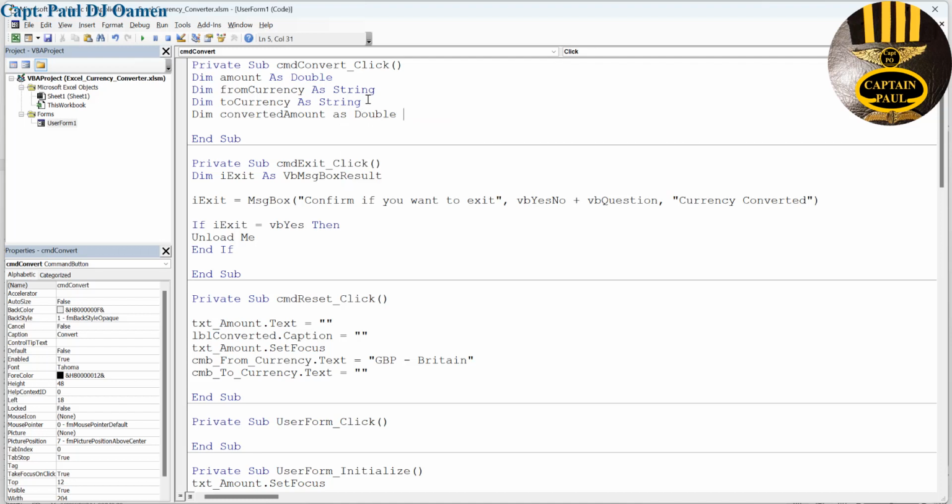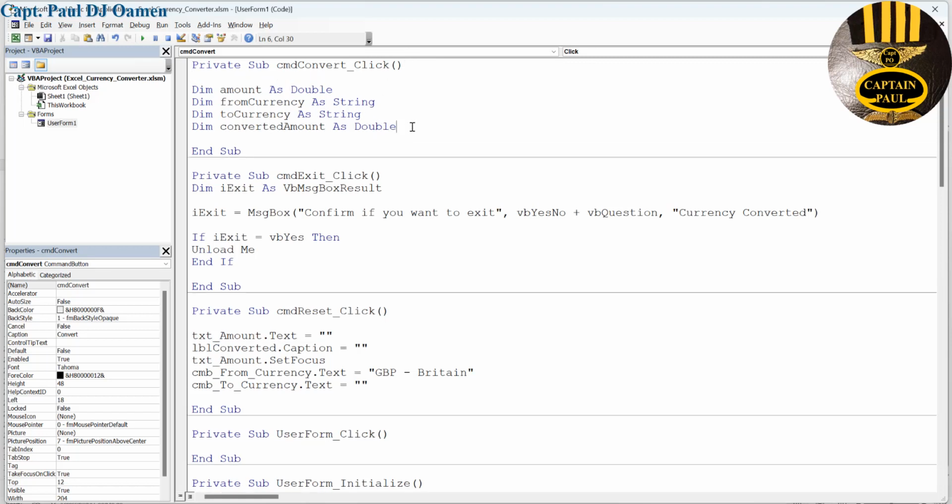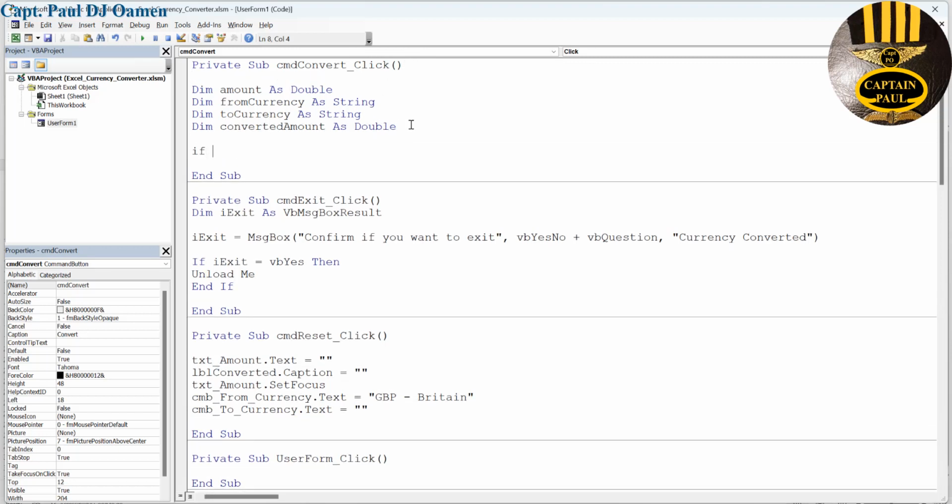Once that is done, we now want to check if the amount is a valid number, because the user might end up entering characters in there. So first of all, let me just check that. I'm going to say if not IsNumeric, and who is that?